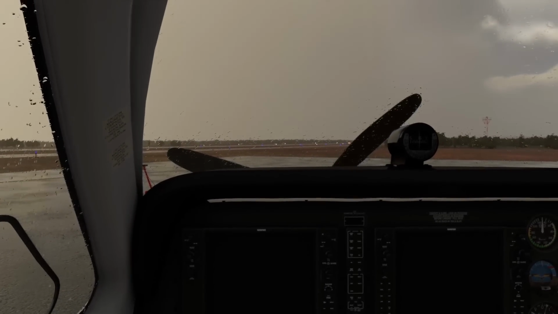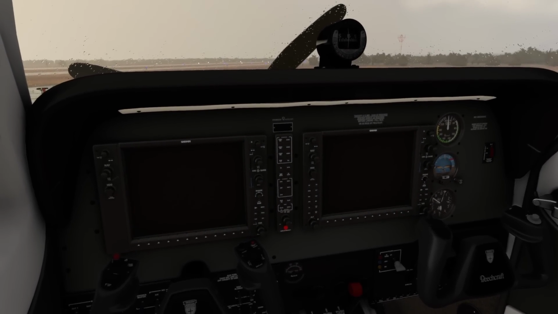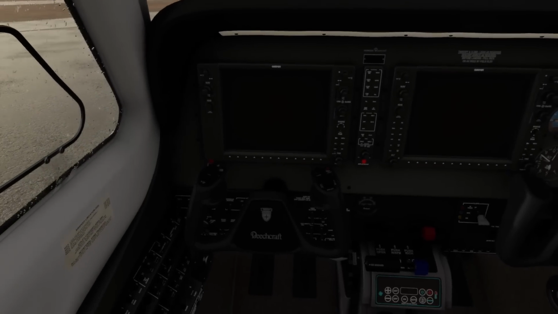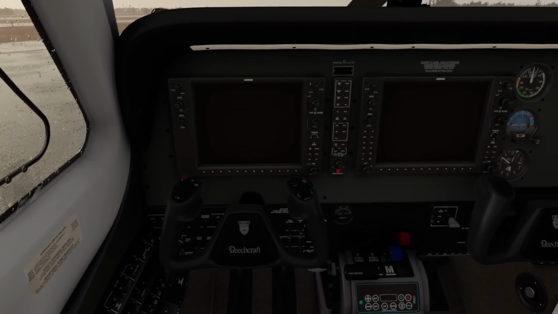Alright, so stepping into the cockpit of our beautiful G-36 Bonanza. This is the G-36 Bonanza Improvement Mod. A link to this will be down in the description below. I highly recommend this improvement mod. It is absolutely fantastic. It is a wonderful usage of this aircraft.